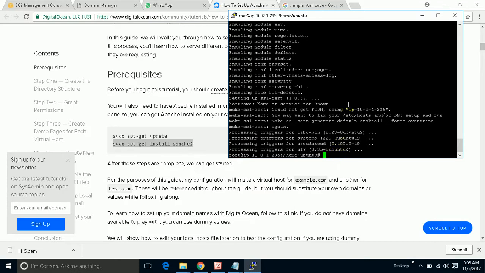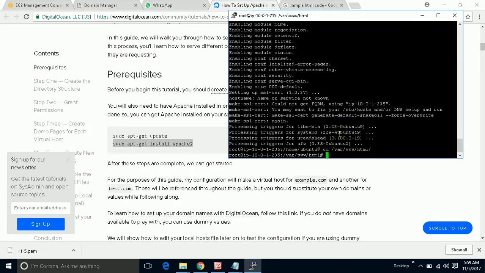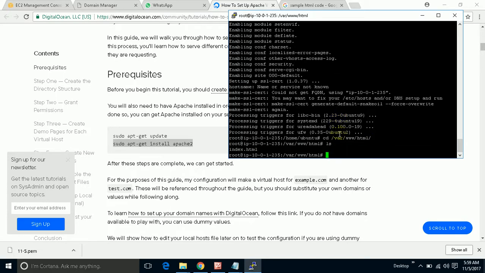Okay, so now Apache is installed. So we have the default index HTML here, and we need to create another HTML file called path1.